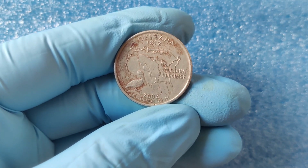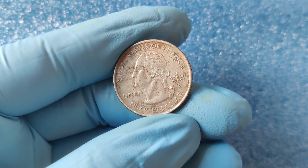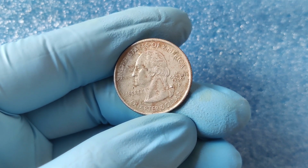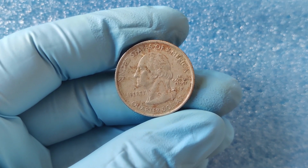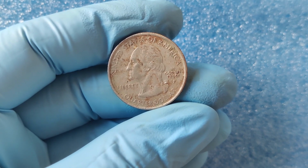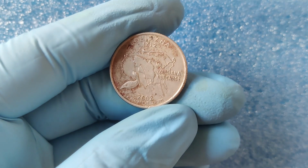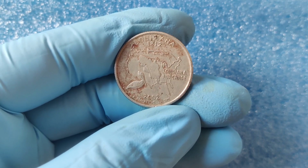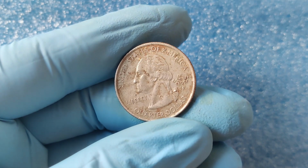The allure of finding something that no one else has, especially in a series as widely collected as U.S. quarters, is what makes this coin so special. It's like the modern-day treasure hunt that keeps people sifting through their change, hoping to hit the jackpot. So there you have it, folks, the incredible story of the 2002 P1812 mint mark quarter. From its mysterious origins to its million-dollar price tag, this coin is a true symbol of why coin collecting is so exciting. It goes to show that even the smallest pieces of metal in our pockets can hold immense historical and monetary value.